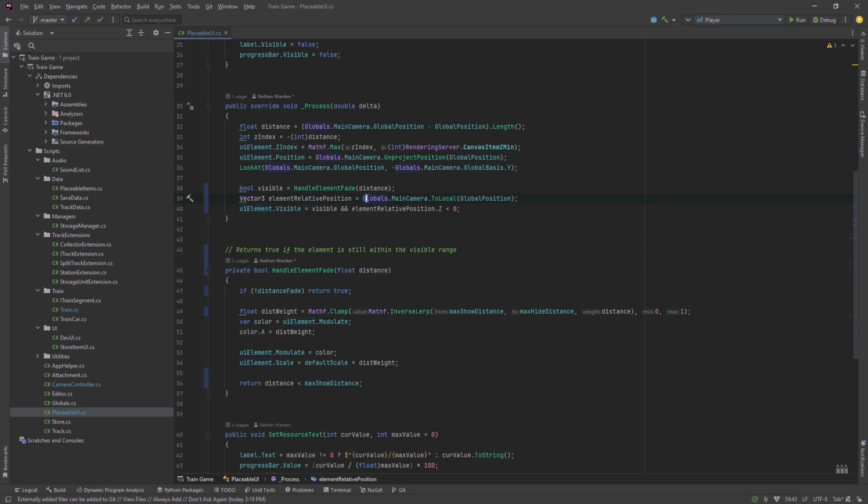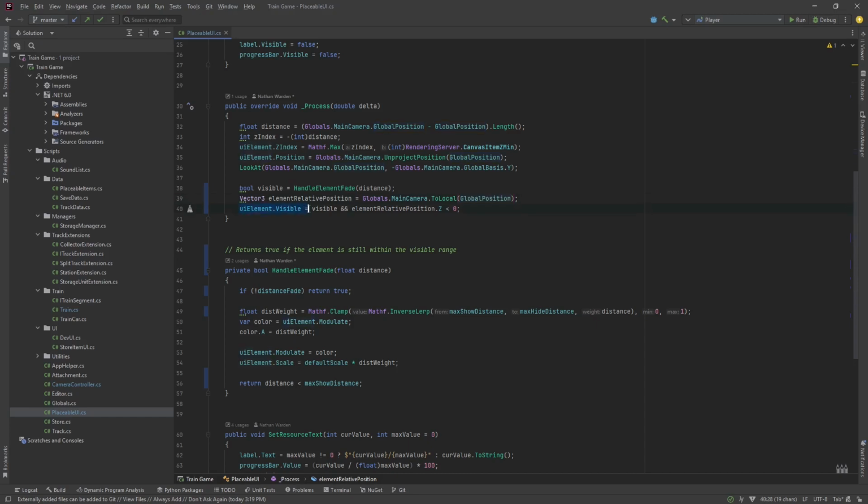And so what I do here is I grab our reference to our main camera, and I'm going to convert to local coordinates relative to the camera the position that this UI element is being projected from. Essentially it's as if that element had become a child of the camera, and it'll give us those coordinates. So if it was a child of the camera and it was behind the camera, then the z value of its position would be below 0, right? It would be negative. So that's really all that is.